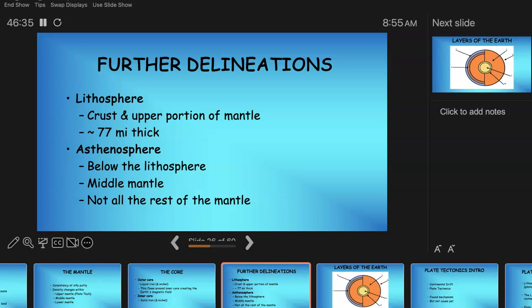Next time you crack an egg and you are trying to get all that goo off the shell, that's what we're talking about. Okay? The shell is the crust, and that little bit of goo that just won't come off no matter how hard you shake it is that little bit of asthenosphere stuck onto the lithosphere. And that is broken into pieces that we call plates.